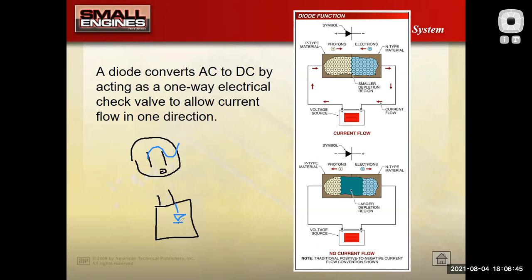Well, because the battery in my cell phone is DC, I can't have AC go into that phone. I have to convert it to DC. So I use a diode to make it from AC to DC.